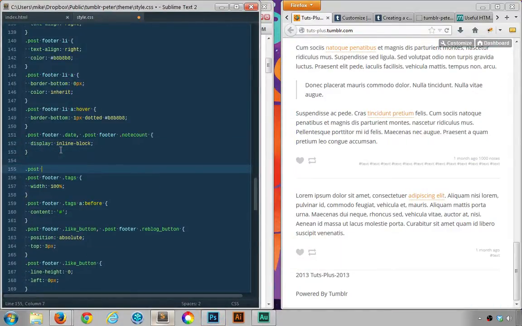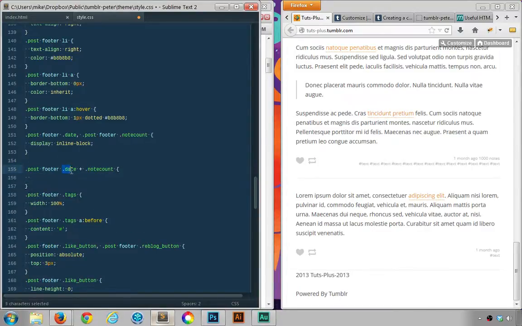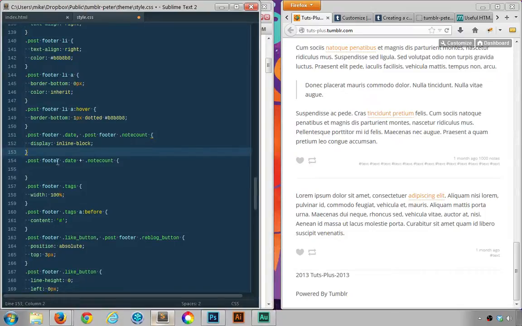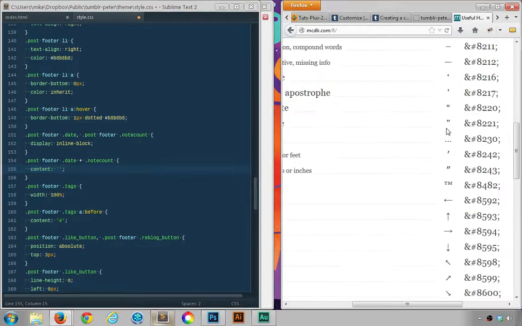Now the easiest way to do this is just do post footer date plus note count. So what we're specifying here is that there must be an element with the class of date plus an element right after it with the class of note count, and then we can do something to the note count. And what I'm going to do is I'm going to use the content again, and I'm just going to add in a bullet point. So I'm just going to get the CSS code for that.